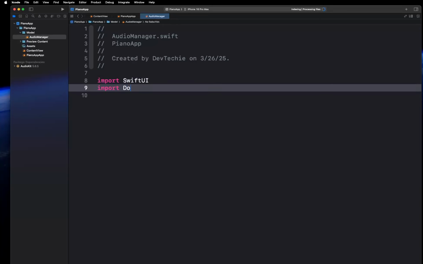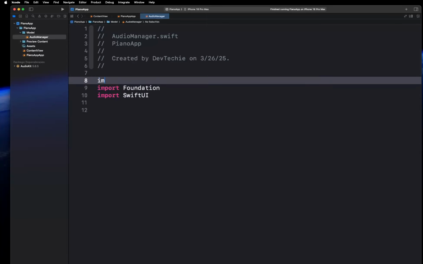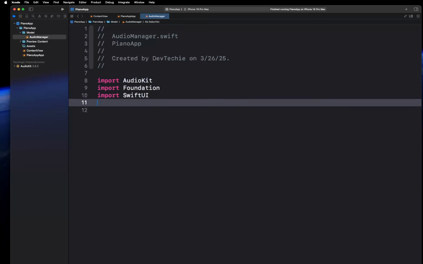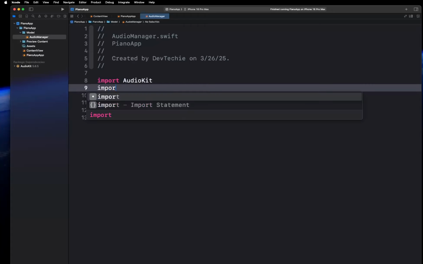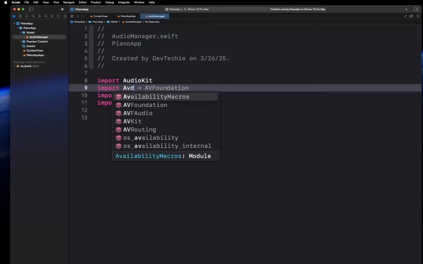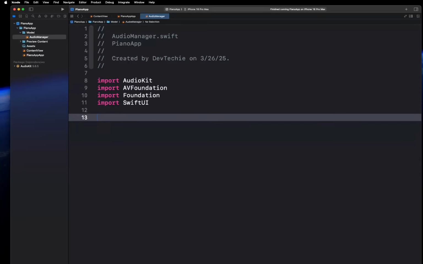We're also gonna import Foundation. Let me move this up so they're in order, and we are going to need to import AudioKit, as well as another one, which is AVFoundation. All right, so these are all the imports that we're gonna need.